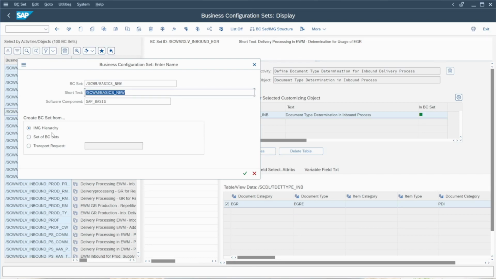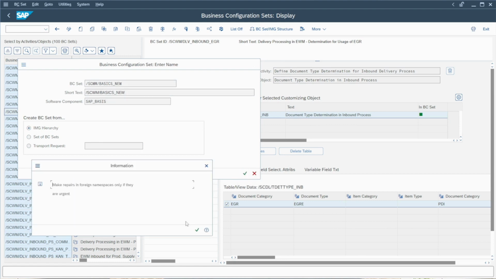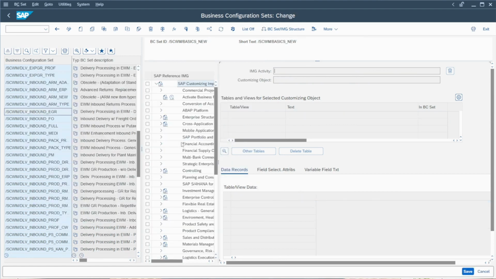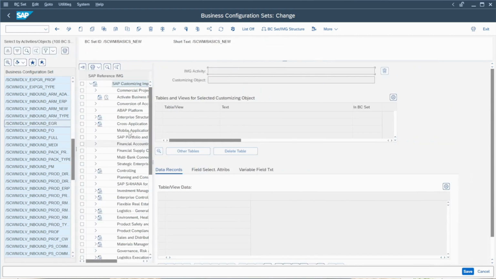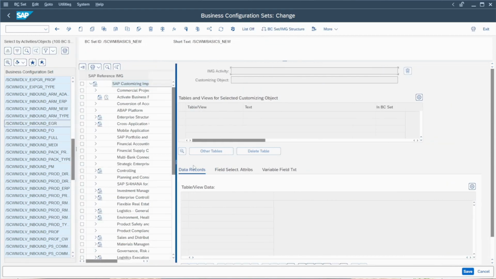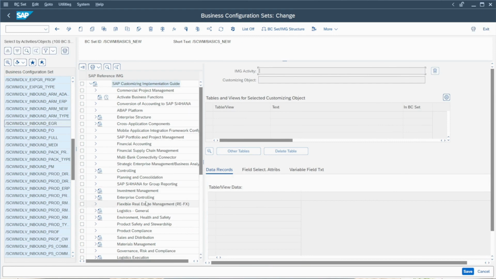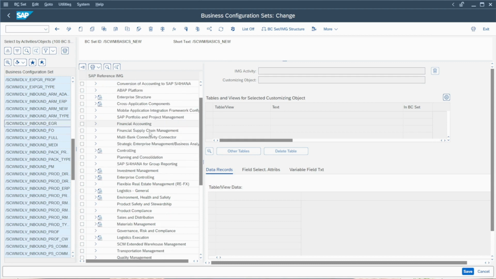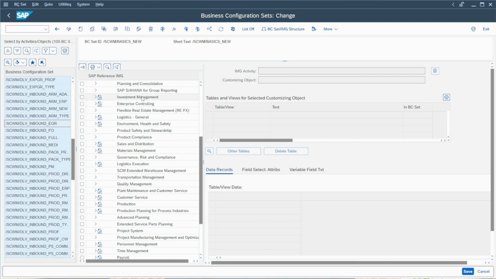And finally, you can use here the implementation guide directly from SAP, like the SPRO transaction. We will use this one for the example. I continue here, I validate, and then now you can see that in this part, I have access to the customization points from SAP. You are in the SAP reference IMG. And then you can scroll and choose what you want to implement in your BC sets. Let's continue in the extended warehouse management part for our example.